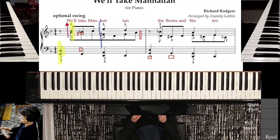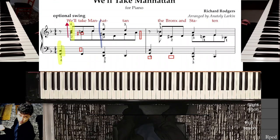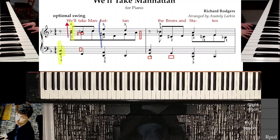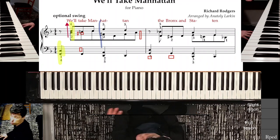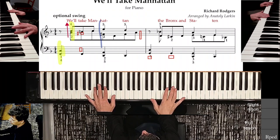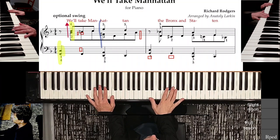Okay, so now with both hands figured out, I can try to put them together. I would still do it backwards because that's a very powerful way to feel in control of the situation. But you can do it slowly first just to see that it all makes sense. So here's the left hand. You're making sure it's in the right initial position. Here's the right hand. Right, so you start.